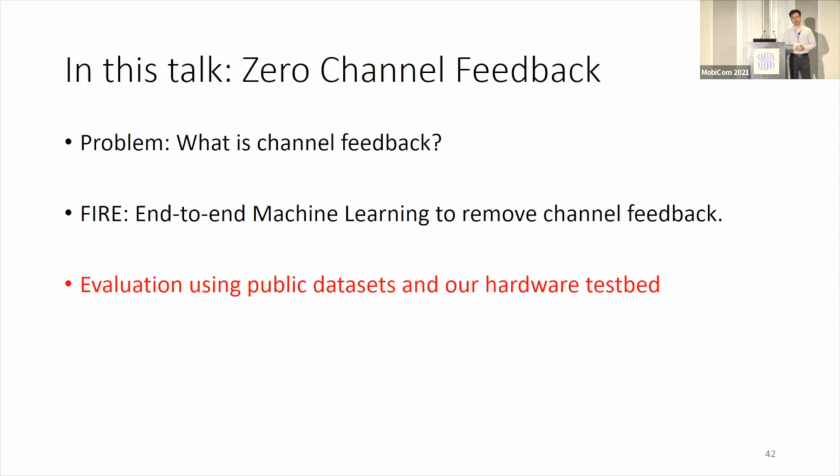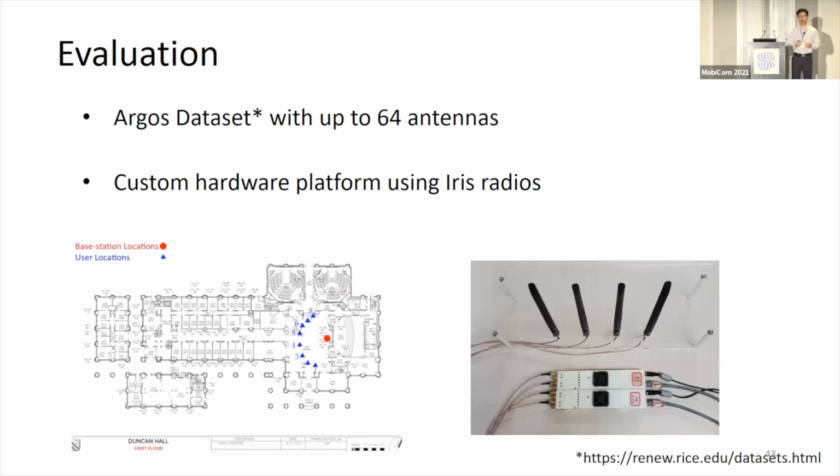Now, let me show you the evaluation results using public datasets and our own test bed. We evaluate FIRE first on the Argos dataset, which is a public dataset, using up to 64 antennas and users at different locations. Its deployment is shown in the left figure. Secondly, we also validate FIRE's results on a custom hardware platform using Iris radios.